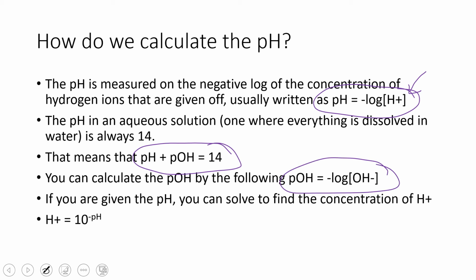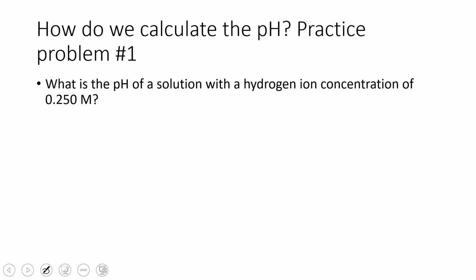Sometimes, though, we are not going to have the concentration of hydrogen ions. You're going to be given a pH value, and then you're asked to find the concentration of hydrogen ions. And all we do is mathematically rearrange this log equation to get H plus is equal to 10 to the negative pH that you are given. So let's see what this looks like with some problems. We're going to do 5 problems together, and then you can come back and refer to these as you're doing your worksheet. So, problem number 1.